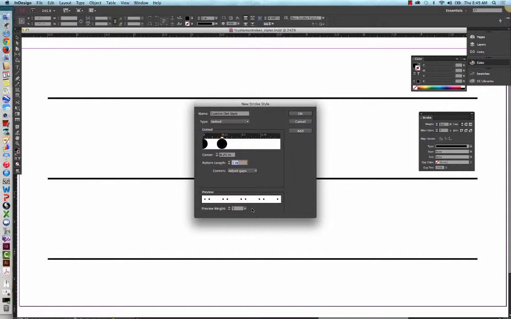Now we're going to click anywhere in the white space to the right of the new dot, add another dot, noting the change to the preview. We're going to drag the triangle above the new dot until the value in the center text box reads 0.5.